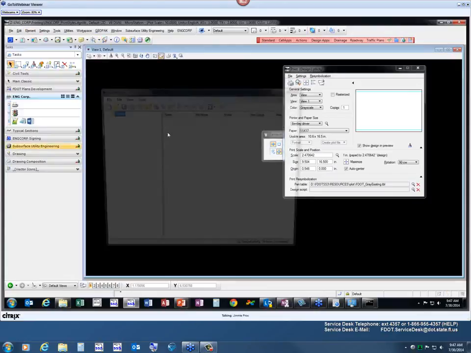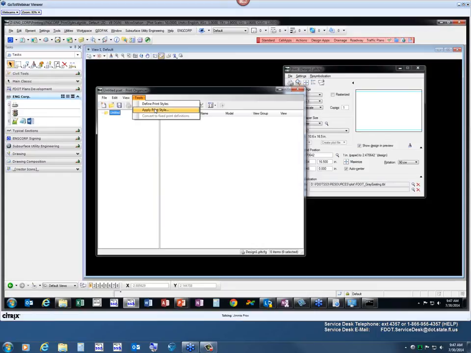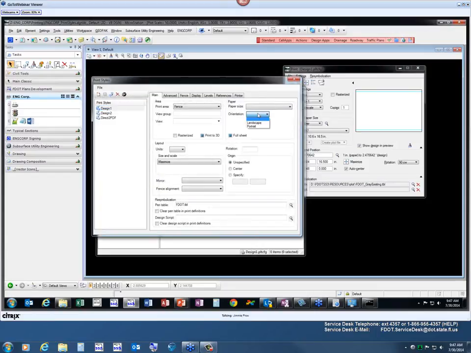And now if we go to print organizer, tools, define print style. So now you see I've got the page sizes available with the driver I had associated. The first time I opened up, you notice how it prompted me for a print driver. That's because nothing had been associated before, so it didn't have the information to populate that.